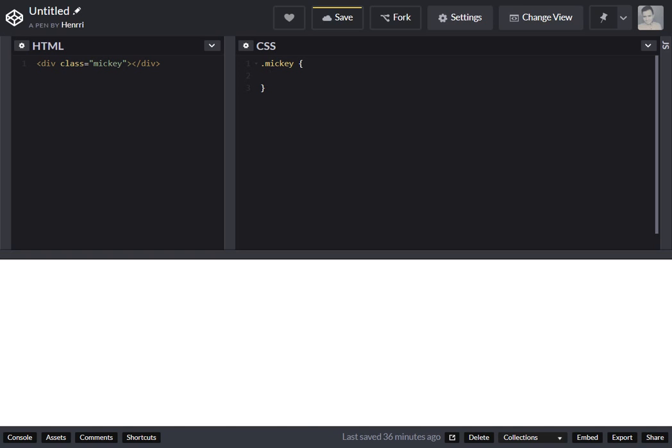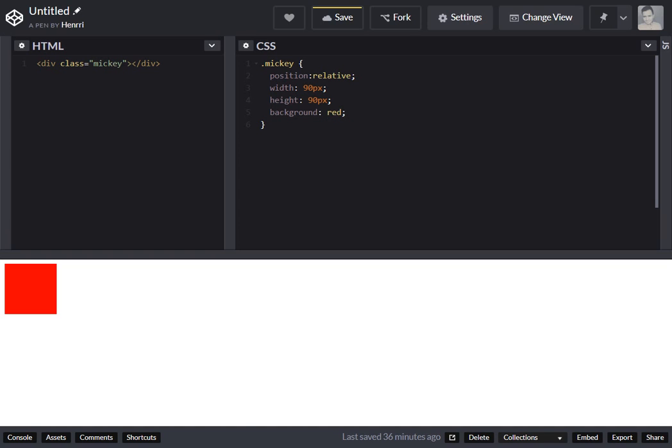We're gonna add this shape. We're gonna add a position relative to this before we start, and we're gonna add a width of 90 pixels, let's say. What about height of 90 pixels as well, and a background color red.